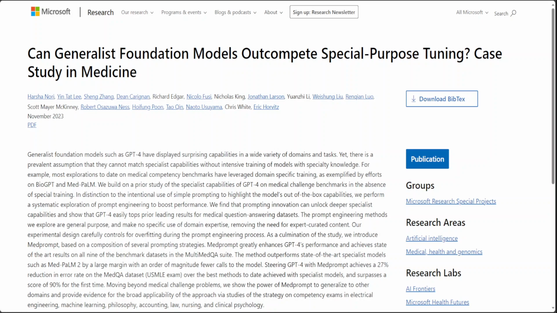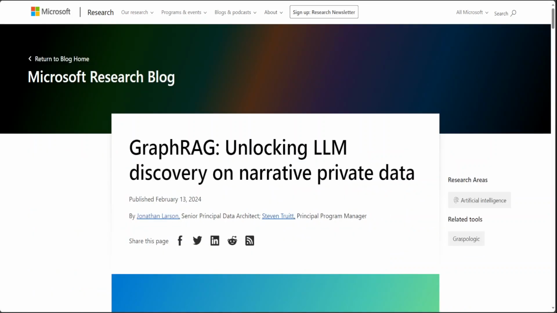GraphRAG uses LLM generated knowledge graphs to provide substantial improvements in question and answer performance when conducting document analysis of complex information. This is a research paper which has been used as the basis of GraphRAG. And this is a blog post where Microsoft has described in great detail what exactly GraphRAG entails, and this is what we are going to review in this video. I will also drop the link in the video's description so that you can read along.